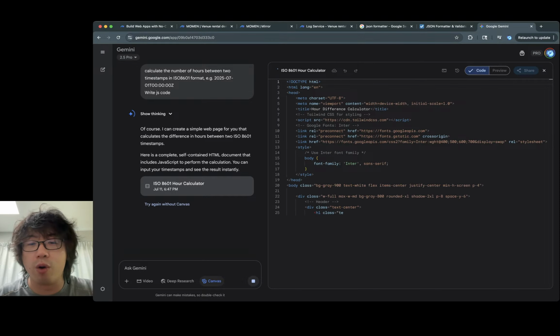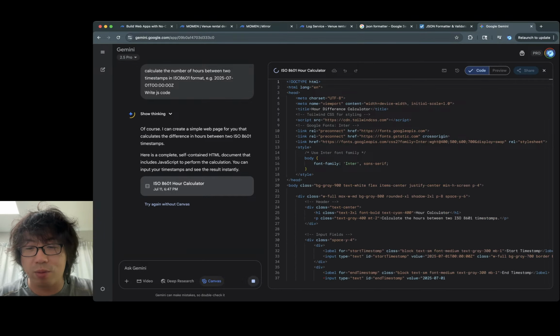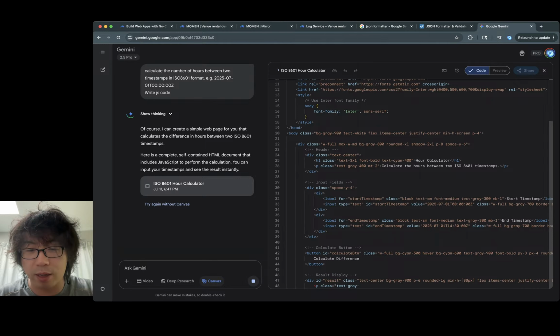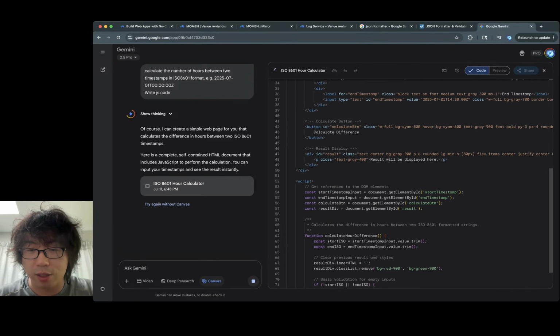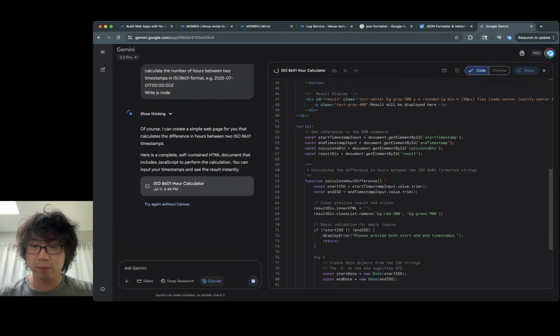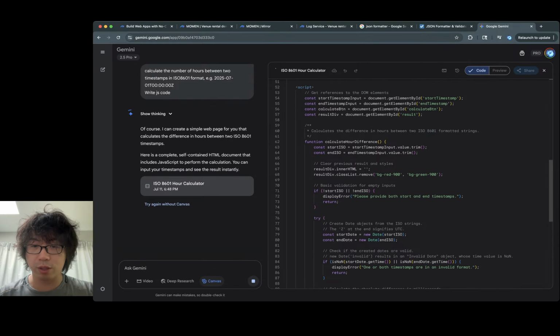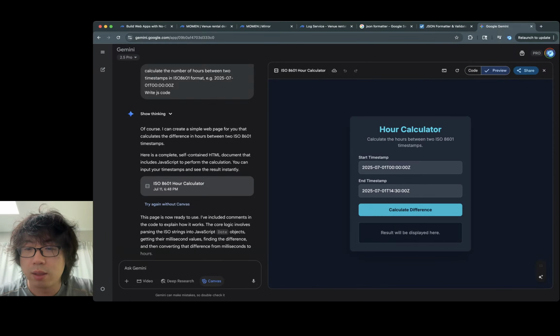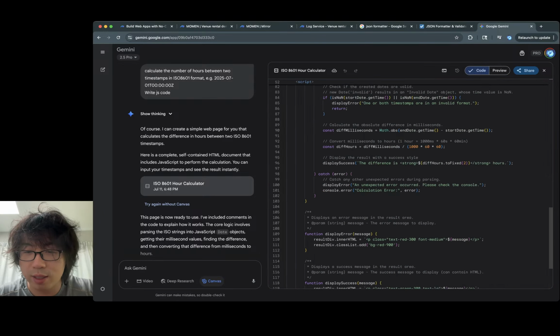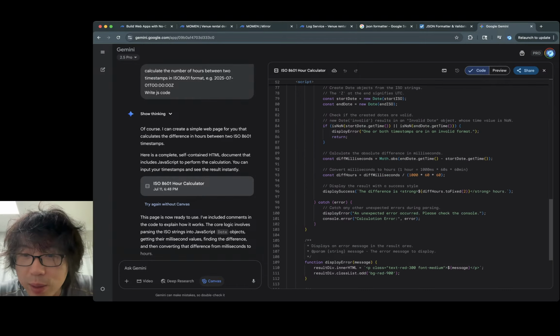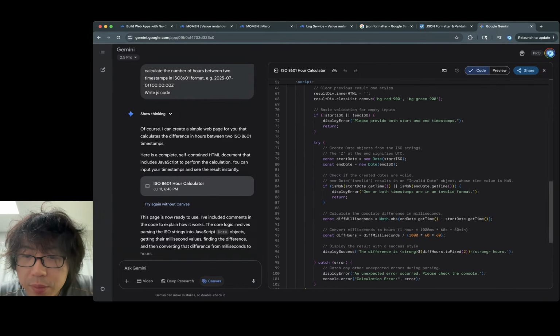Oh, that is more work than what I asked for. I didn't ask it to. Okay, it gave me a UI as well. So we just do new Date, I guess.